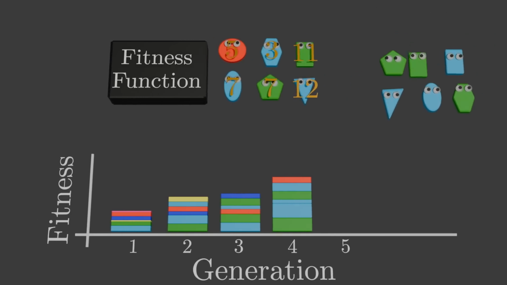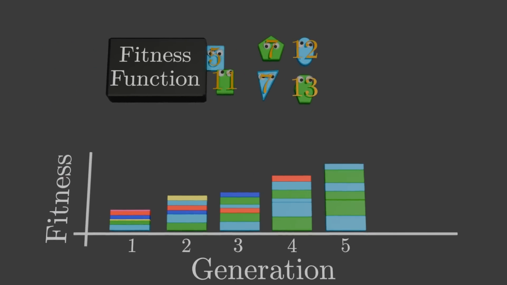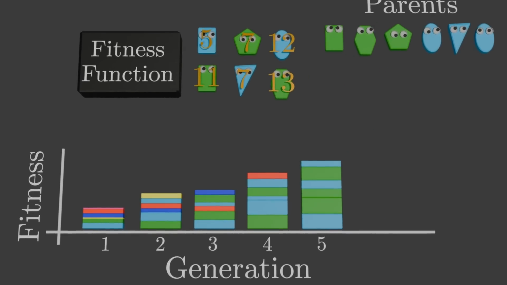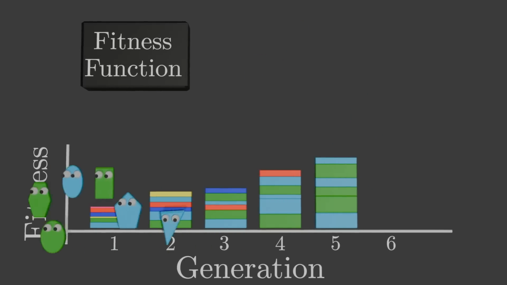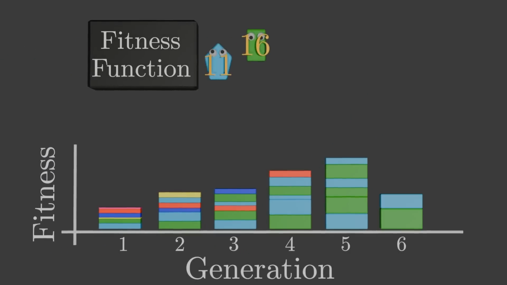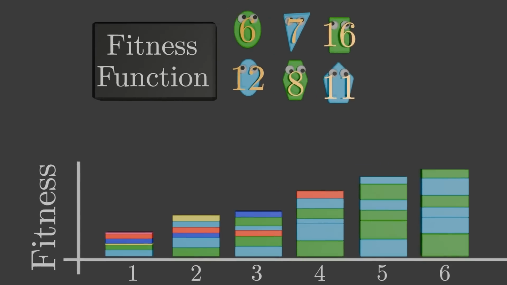After several generations, if it's worked, we'll have a population of solutions that are well fit to our problem. In this example, it seems to have found that thin, blue and green shapes were good solutions to whatever problem the fitness function scoring was based on. So how can we apply this to get the robot walking? I think the best place to start is with the fitness function.